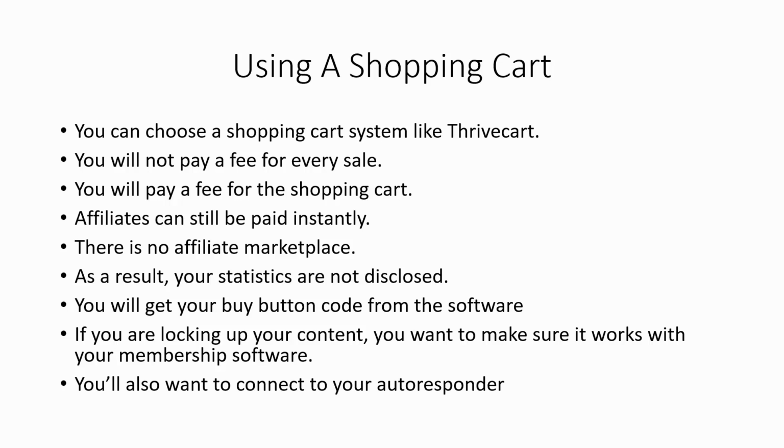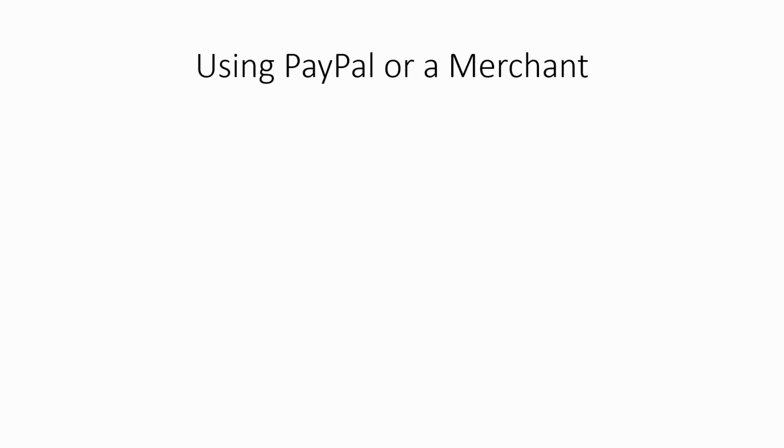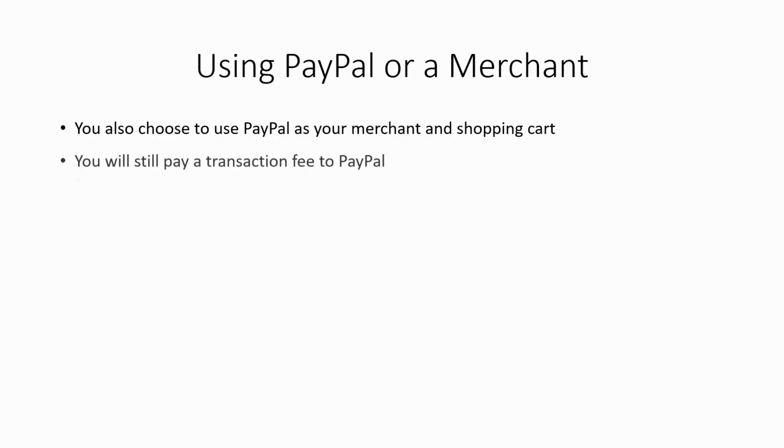I'm going to move on, and let's talk about using PayPal or a merchant of some kind. Now, in most cases, and we're going to go over this mostly tonight, you can choose to use PayPal as your merchant and shopping cart at the same time. And regardless of how you do it, you are going to pay a transaction fee to PayPal, right? So when your product sells for $13, you're going to notice that PayPal will show you that you got, I don't know, $12 and some change, and that they basically took a certain amount out of it for their own fee, right?